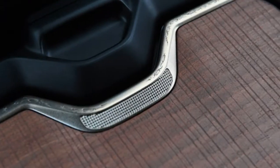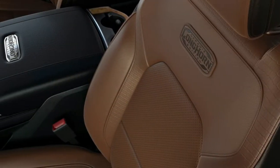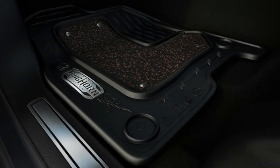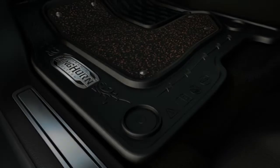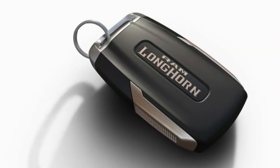While the two-tone paint and LED headlights are nice, the real substance is inside the truck. It's easy to see why Ram references cowboy boots, pocket watches, and horseman's saddles. Just look at the metal hardware on the back of the seat pockets. The dashboard, door panels, and armrests are done in full-grain leather. The center console, instrument cluster, seats, and door panels are accented with an alligator bark pattern.